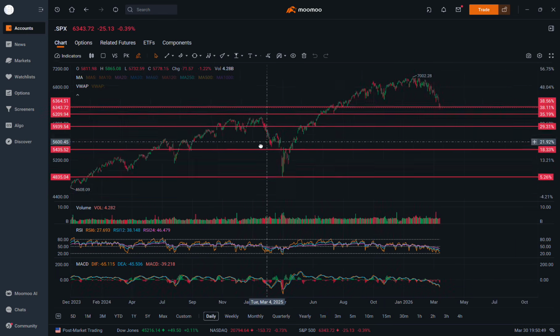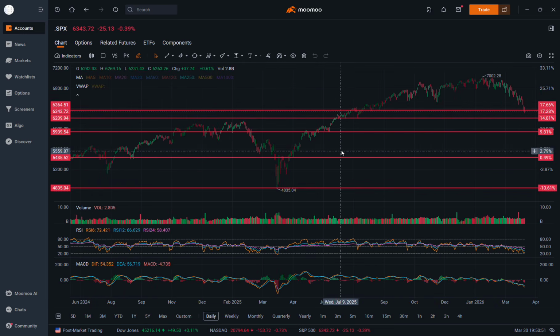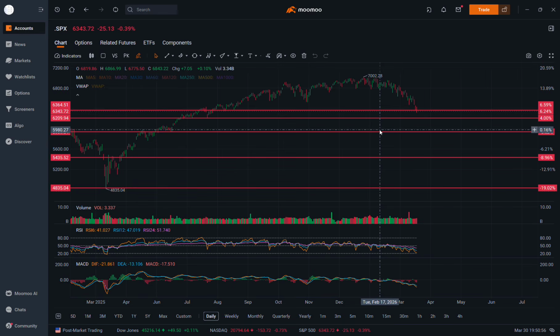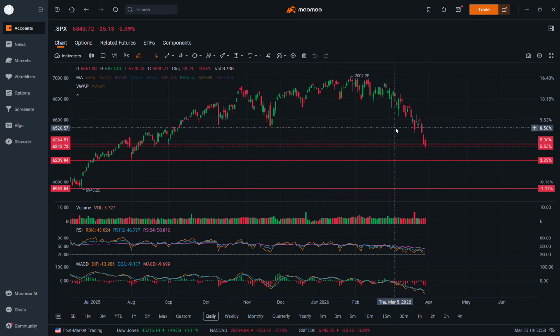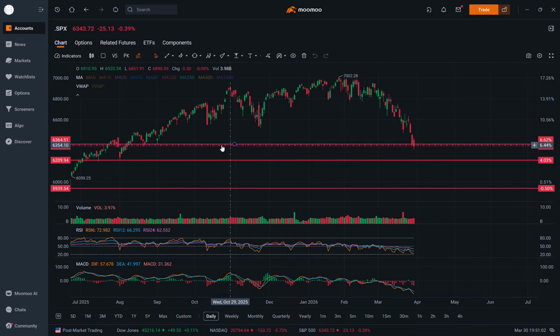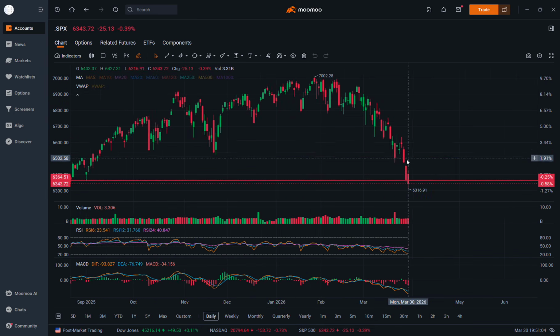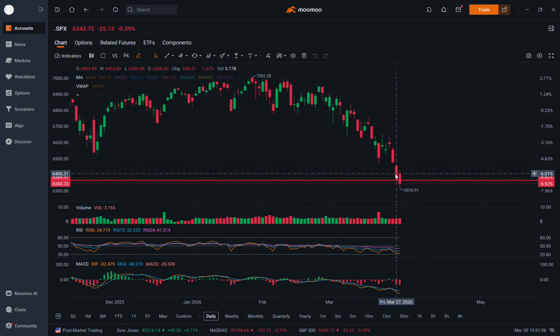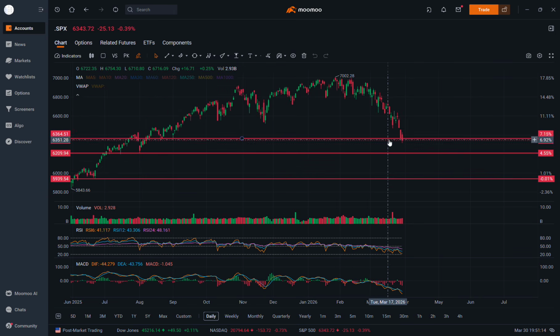So I made over here quite a few lines because you never know what's going to happen. Once we break, we make supports and resistance levels. Once we crack the support and resistance, we go to the next one. That's how it works. So we just cracked this one over here. This was the first one that we cracked on Friday. This is the daily chart, right? You see over here, the second candle where my mouse is. We cracked that on Friday so we knew we were going to crack it today, but I kept it on the chart. So this is technically garbage.